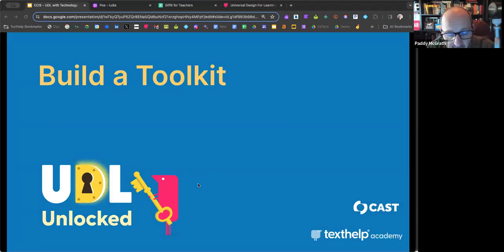And the last thing really on these intro points is that we must build a toolkit. If we're thinking about technology, technology is scary for many of us. Letting go in a classroom where we have 30 pupils or 20 pupils and saying, well, guys, you've got the technology, you've got your Chromebooks, your iPads, your PCs, your Macs, here's the learning goal, go. Not always such a great idea.